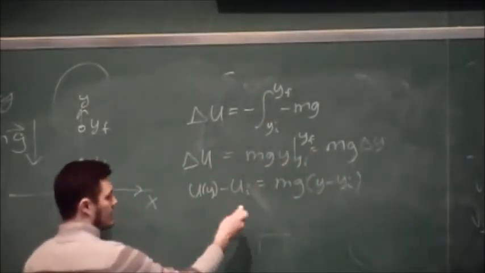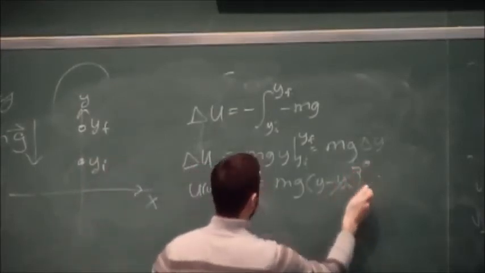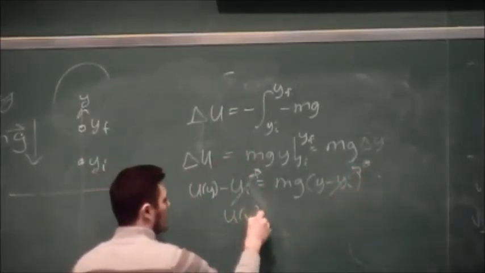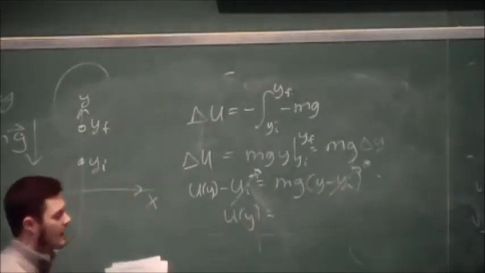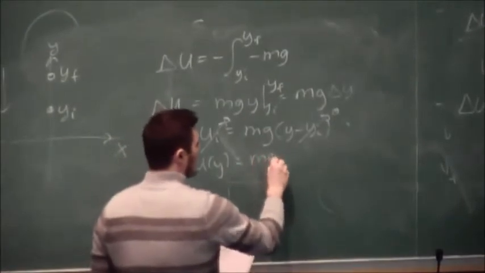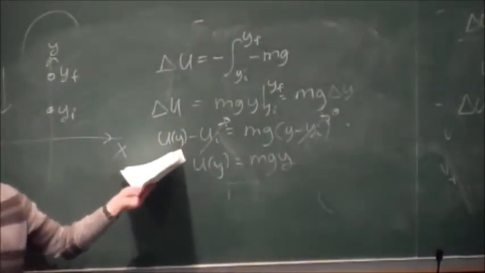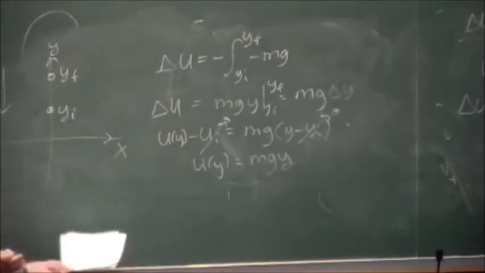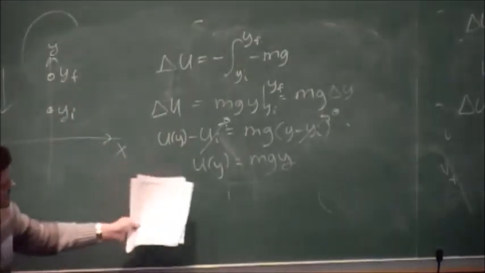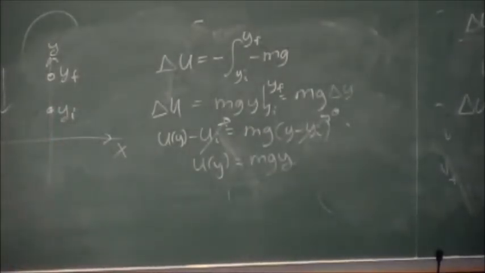But here, the convenient choice, which we use all the time, is we'll say it's 0 when y is 0. And then this is maybe a more familiar form. It kind of makes it look like you're just measuring potential energy at one spot. It's still a difference. It's just that you're taking it with reference to the ground. Okay? So this is probably the most basic, most common form that you see. It kind of tricks you into thinking that you're just measuring it at one point, which I said wasn't very meaningful.